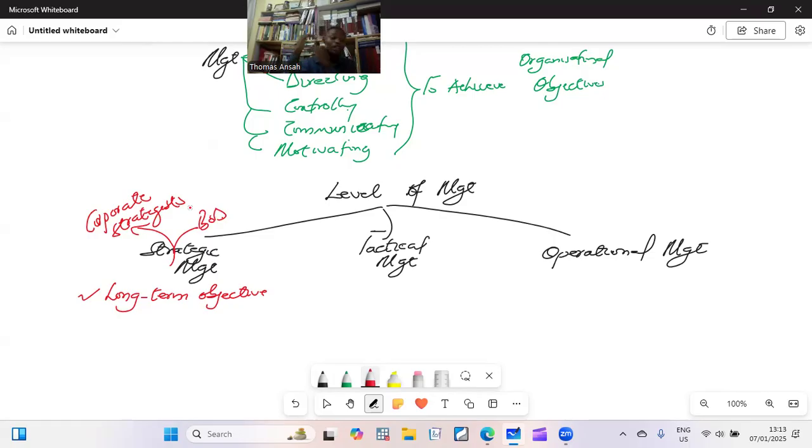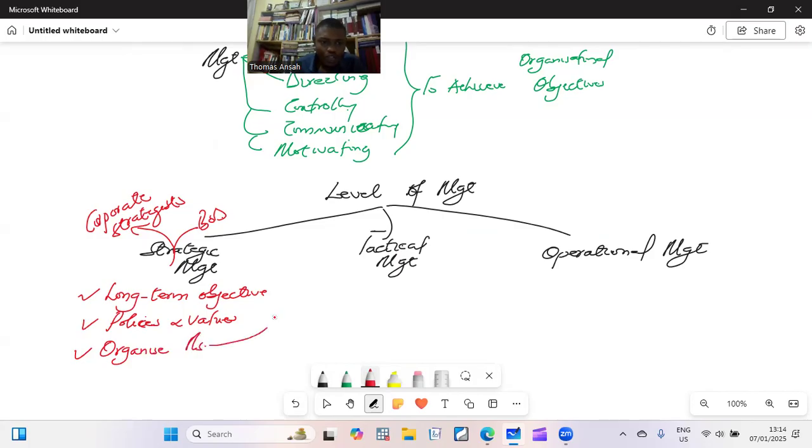Because they are looking at things in the long term, deciding the objective, and since they know the objective, they must come up with policies and values. So when you see mission, vision, core values, and all those things, this is the work done by those at the strategic level or the corporate level. Because of that, they now need to organize resources.